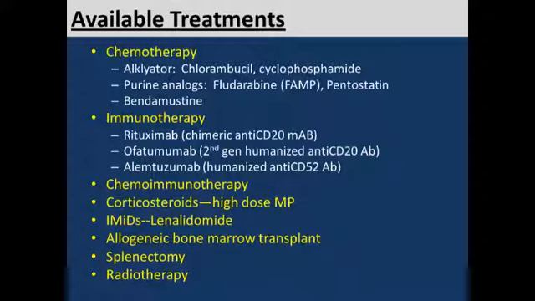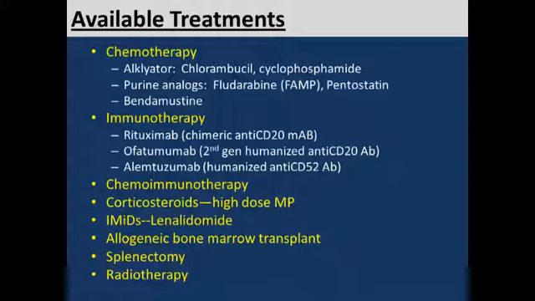Immunotherapy is very important, and you've probably heard about rituximab. It's a chimeric anti-CD20 monoclonal antibody that's very important in the treatment of B-cell malignancies. Ofatumumab is a newer second-generation anti-CD20 antibody. It can be used in patients who have Rituxan refractory disease, and the idea is that it was designed to recognize a different epitope of CD20 antigen and perhaps overcome some patients with rituximab resistance.